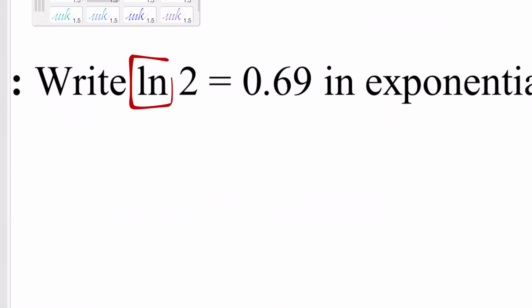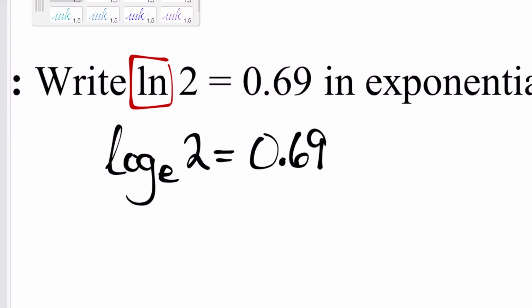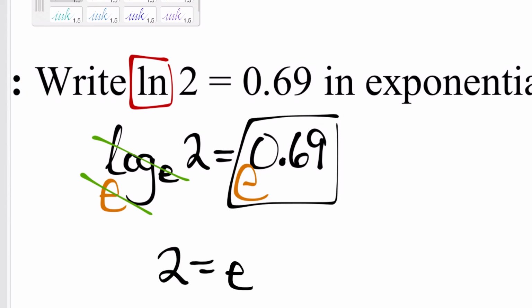Next, we're just going to change forms. So again, this ln is a log base e. So if I want it in exponential form, that means I'm trying to get rid of the log. In order to get rid of a log base e, I'm going to take both sides to the base of e. The log base e and the big base e will cancel each other out, leaving me with 2 is equal to, nothing's canceled out on this side, so I now have e to the 0.69. And if we were to plug that into our calculators, e to the 0.69, we're going to get very, very close to 2. It's not going to be exact because that 0.69 is something that was rounded.